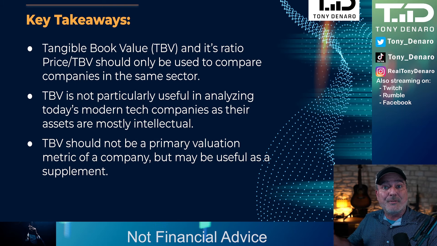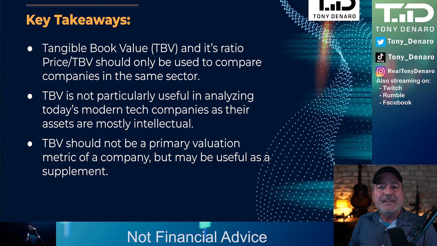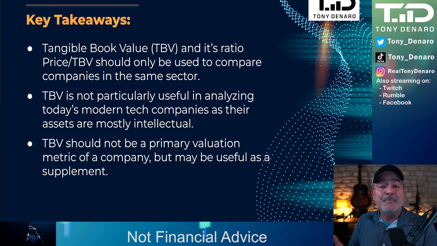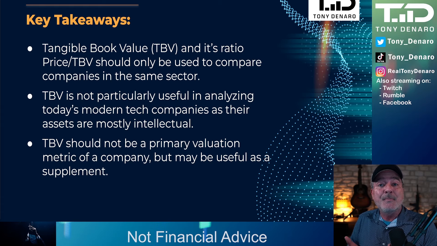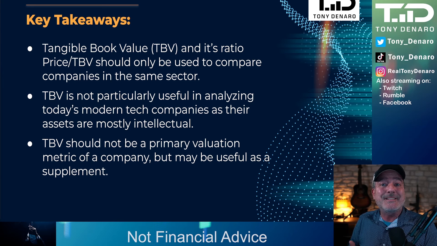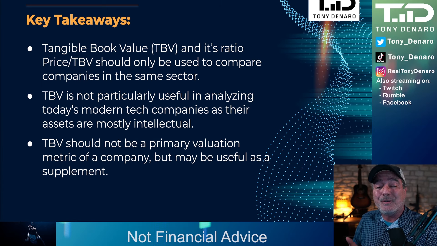If the book value is over the market cap, we need to focus on things like earnings, return on equity, and return on assets. For profitable companies, the share price in the market is most often a factor of earnings or return on equity. Look at the price-to-earnings ratio — does the share price make sense compared to earnings or return on equity? You'll find the PE ratio and ROE line up and make sense when comparing companies in the same sector, while book value or tangible book value may have no relation to the stock price.